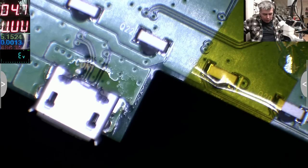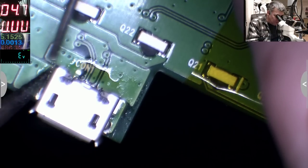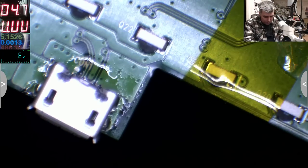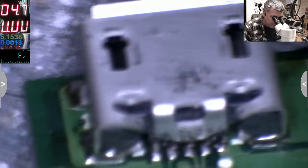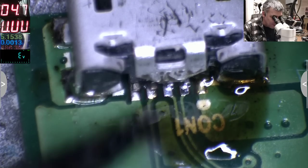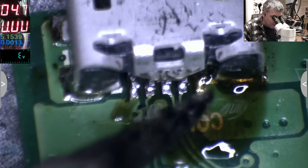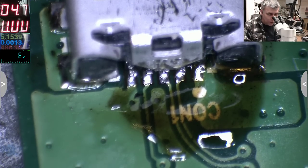You know what I will do? Quickly. As the board is hot. Yeah. Perfect. Let's check the pins quickly. Of course, they are not soldered. Yeah. That's good. That's good. Good. Good. Looks fine. Yeah, looks fine to me.